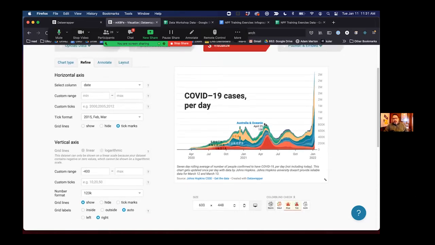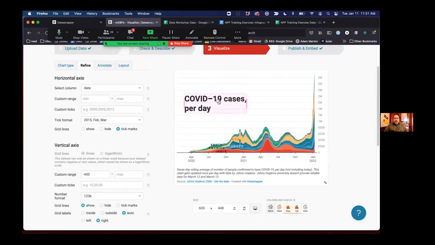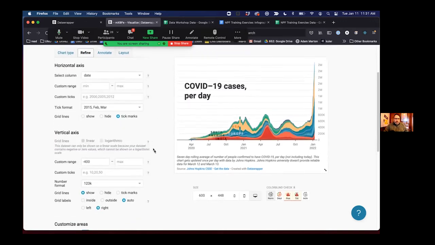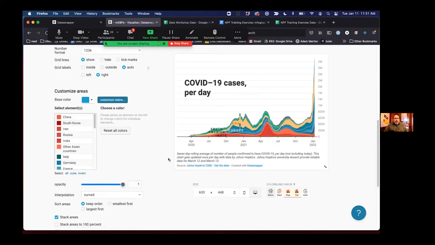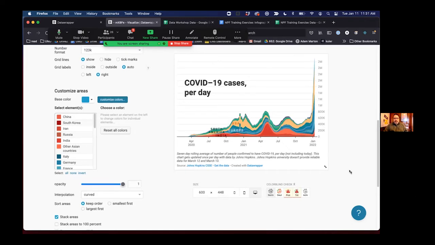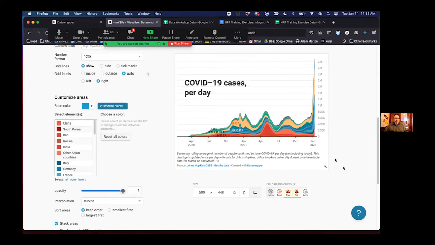This is called a stacked area chart, where I've done a number of things. I used the annotations to put in the headline, but I also used color to identify each country in the data by a different color. And then I used different shades of that color to break them up by continent. And then I added text annotations to a bunch of different countries to help you identify them. So this is a much more complex case study than what we've looked at so far, but I just wanted to show that if you put some time into it, you can really do a lot with Datawrapper.